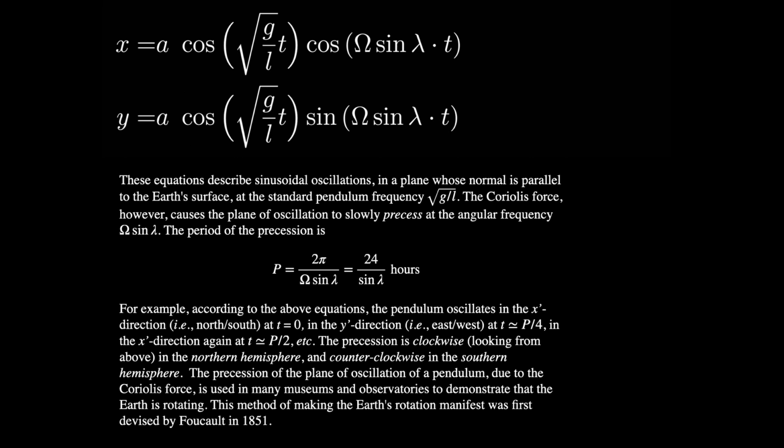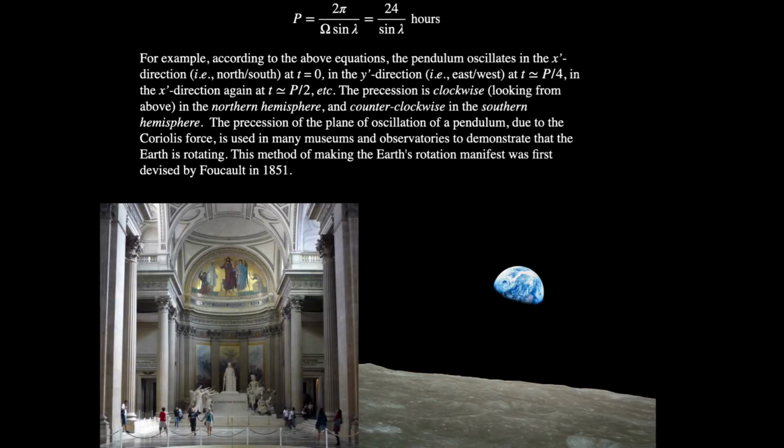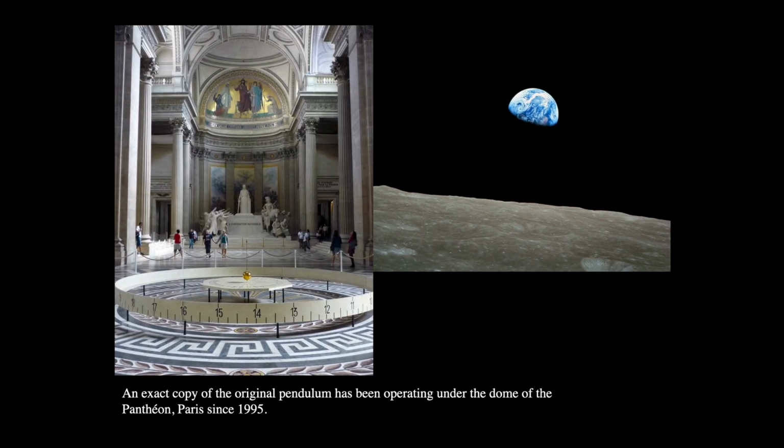This was first devised in 1851 by Foucault, and to this day there is an exact copy in the Pantheon in Paris where Foucault actually set this up. It was moved to a different location for many decades, and moved back to the Pantheon, but the actual original plumb bob that Foucault made fell and broke in, I believe, 2005 or 2010. You can look it up on YouTube to see where it actually broke. But I believe that it's on display in the Pantheon alongside this exact replica. So if you go and check it, you can see where it is.